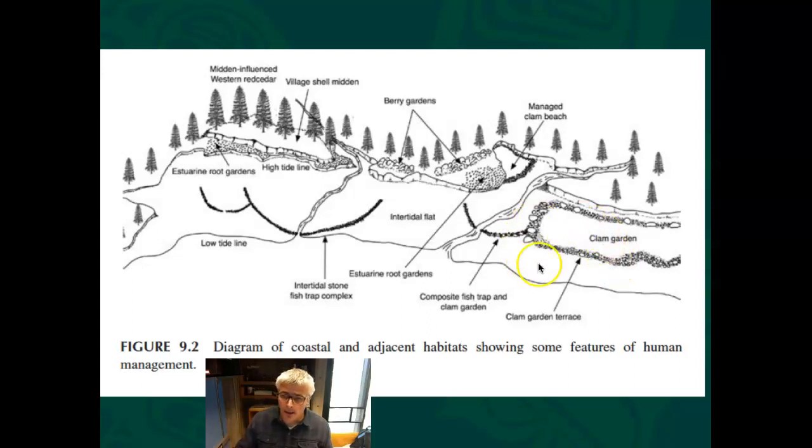You could imagine going out to a clam garden and seeing this big pile of rocks on the beach and making up some story about a flood or a landslide or something about how all these rocks got here. But if you don't understand the cultures of the landscape, you're not going to be able to understand the features of the landscape as well.